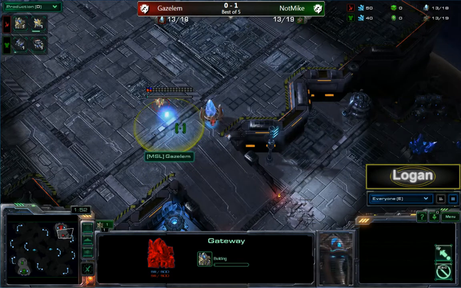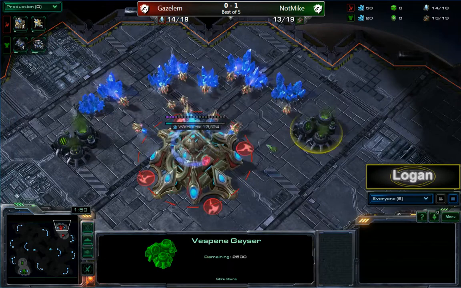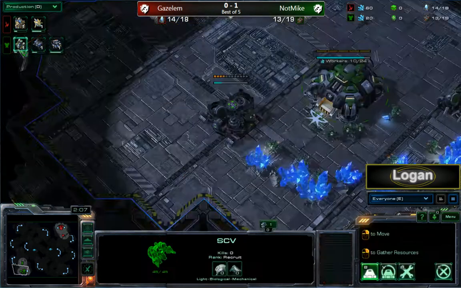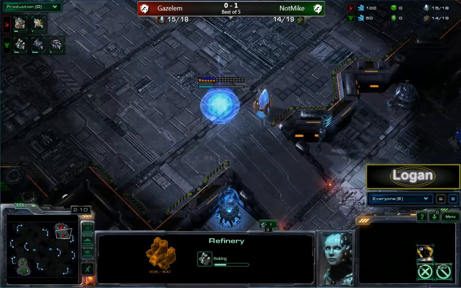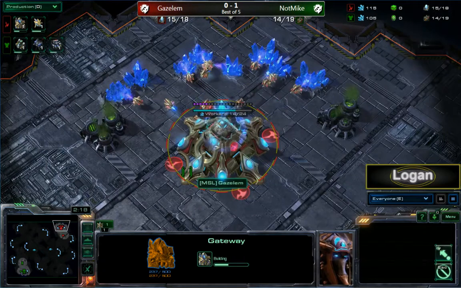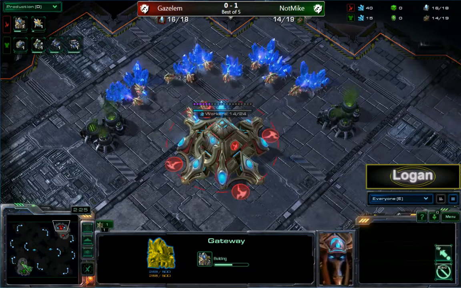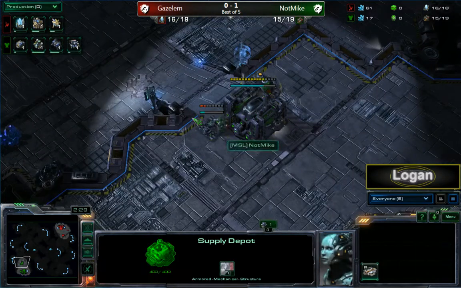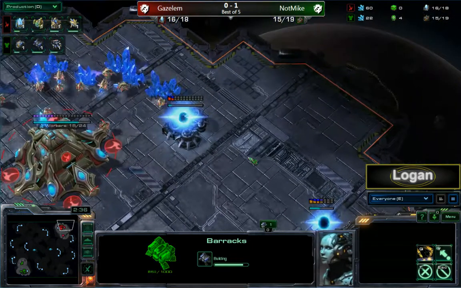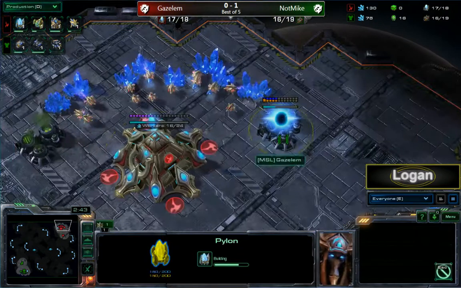We'll be expecting to see that gateway on 13, and we should see a gas geyser on 14. Both of these players understanding what their respective races are supposed to do. We do see the 13 gas going down from NotMike as well, which means we will see some relatively early tech out of NotMike. But what this really means is that you're actually not going to see a solid, super heavy macro game. Basically, either command center first, or one rax fast expand, like a gasless fast expand. Those are things that are very typical.